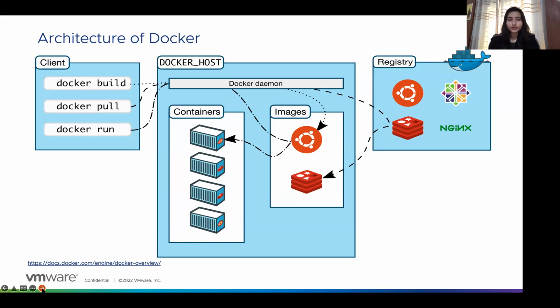Now again, if we do not have the image stored, let's say we have not run docker pull before, we just directly run docker run and some image name. The Docker daemon checks if we do have the image locally in the system. If we don't have it, it will fetch it from Docker Hub, download it, and then spawn the container.